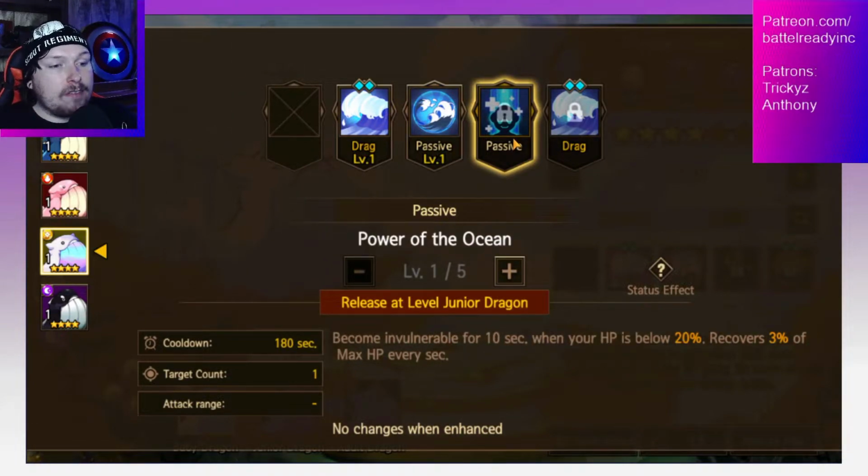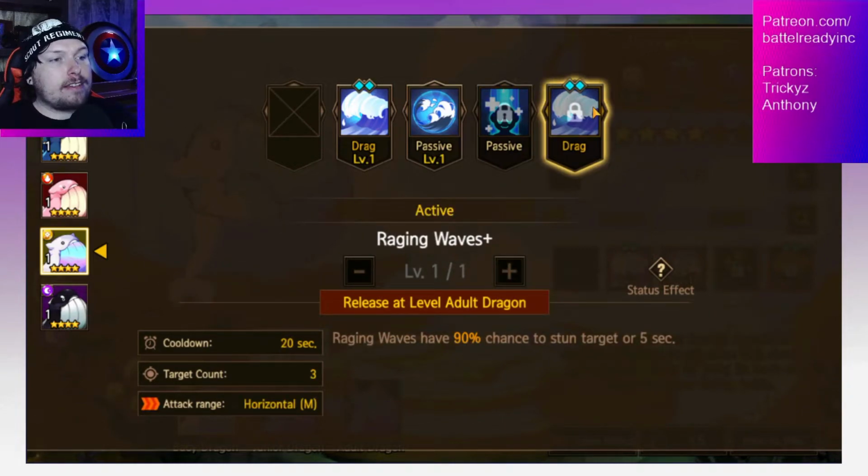Even gets the invulnerable state, which is pretty nice for 10 seconds. That's a pretty long invulnerable state. Only once, though, pretty much for one fight. It's only going to happen once, but really nice. But what makes this dragon different from Trophius, which I literally just learned about not too long ago, is the bonus on the drag skill.